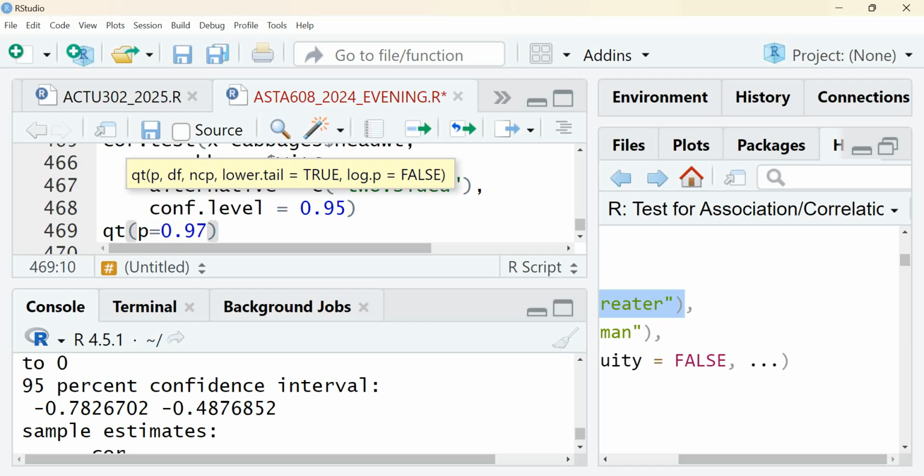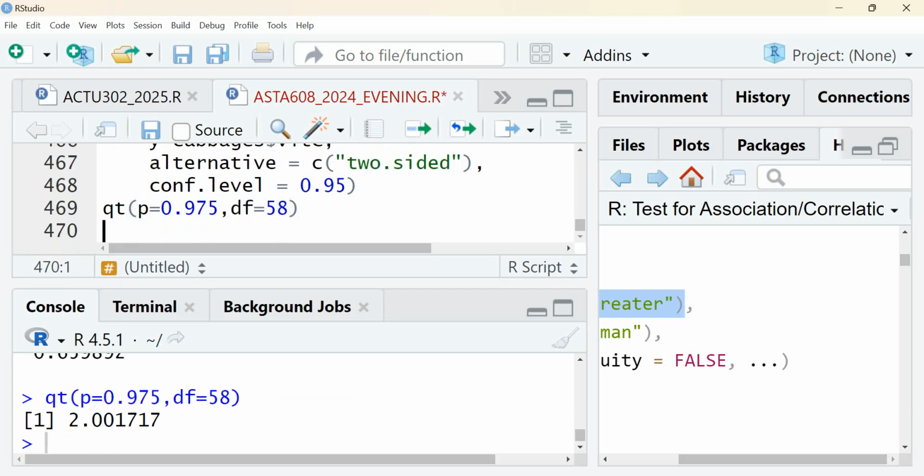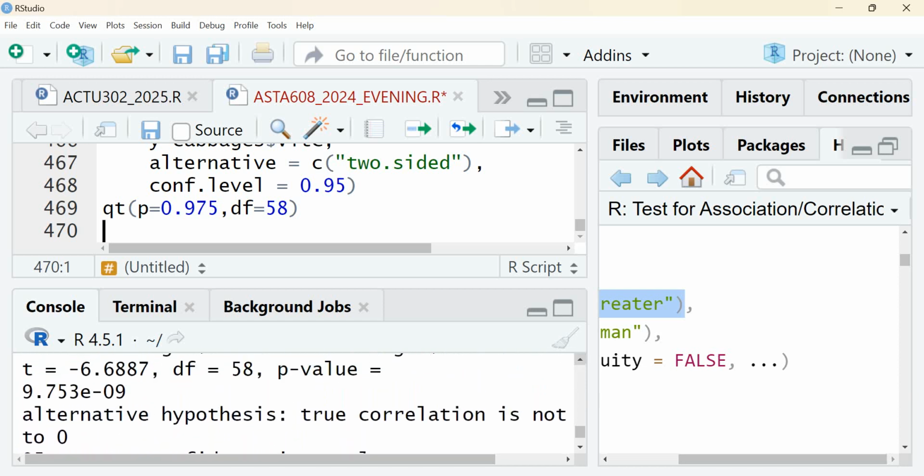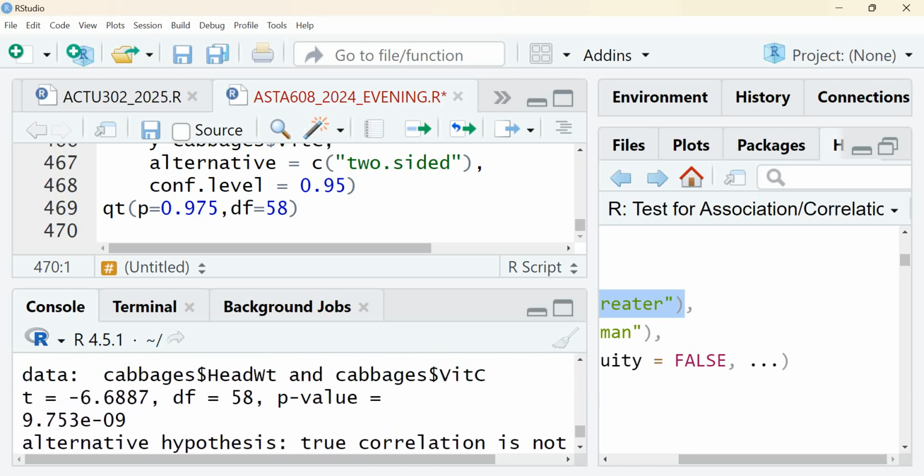Because it's two-sided, you have to divide by 2. Then the degrees of freedom will be 58. You do this, and it gives you 2. If I had used 0.025, I'm going to get negative 2.0-something. So you go to your estimate and check the t. The t is negative 6.6.